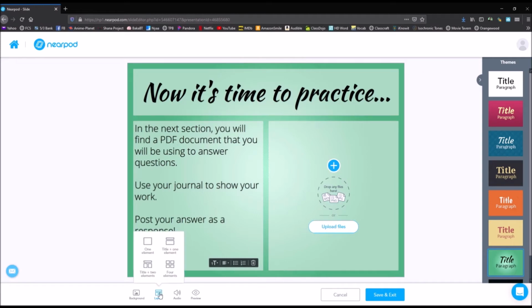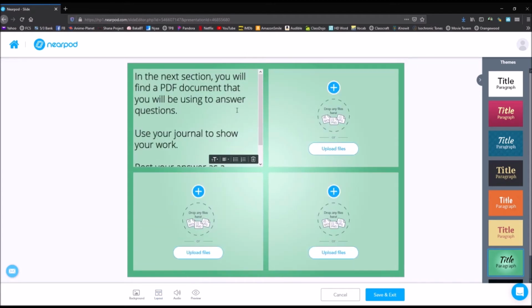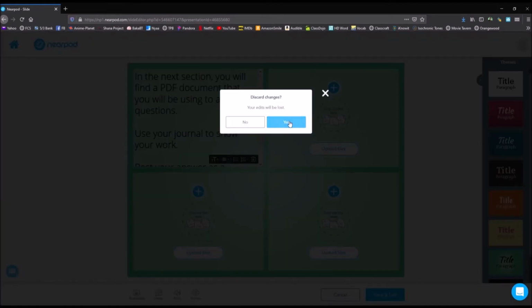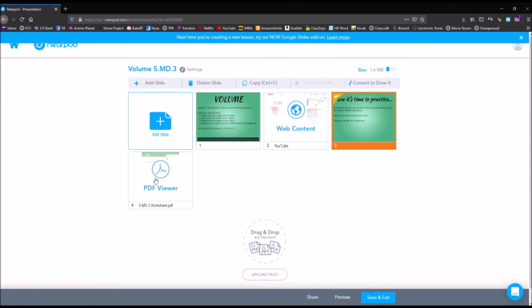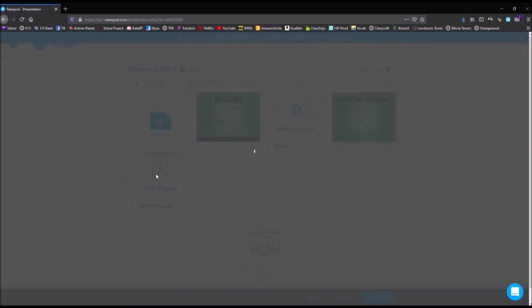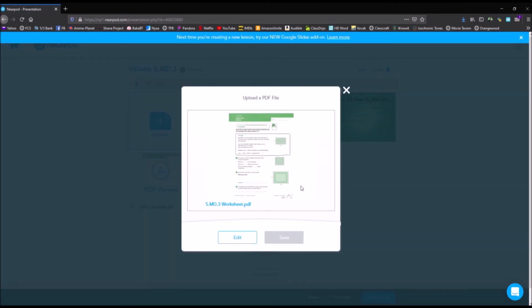And then going to 4 elements. Now this is if you've got several examples to show and you need them to be able to read this right here. Again, click that audio button, audio recorder, and start recording as you read. It makes it a lot easier on these kids. So I'm going to discard those changes because I actually like the tiles that I had. And I'm going to go right on back, and here is the activity that I gave them.